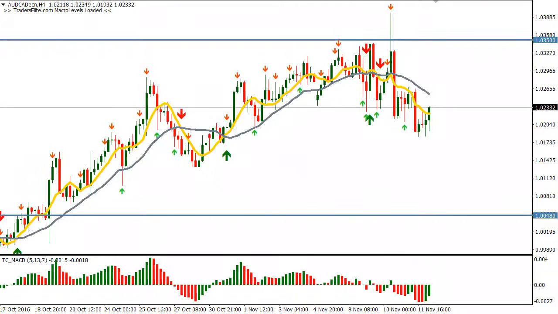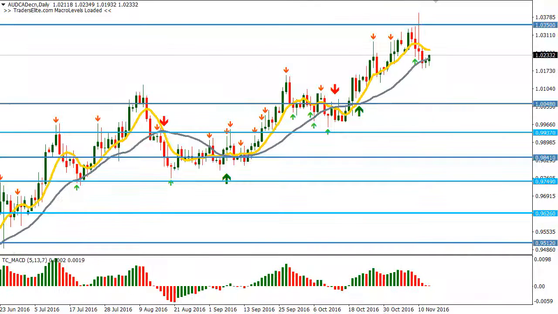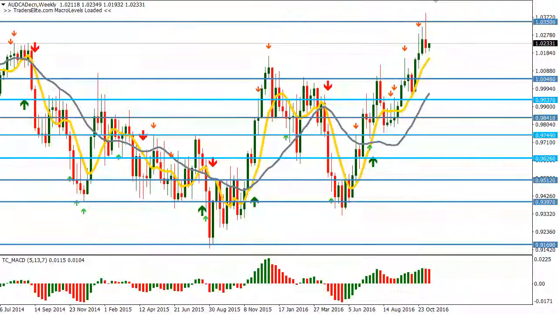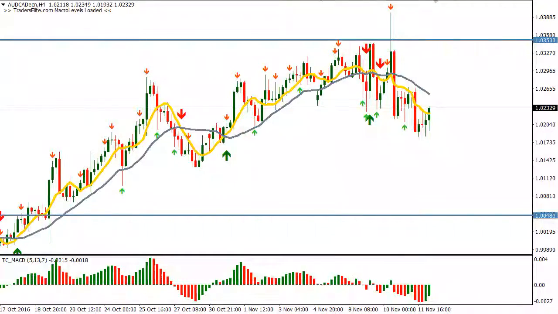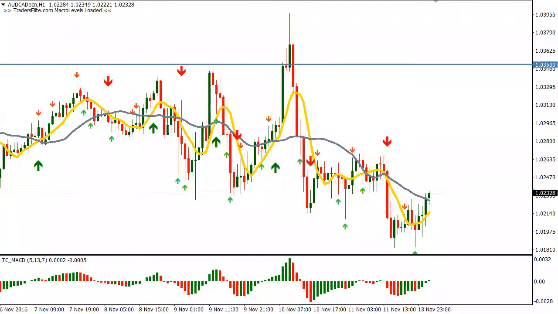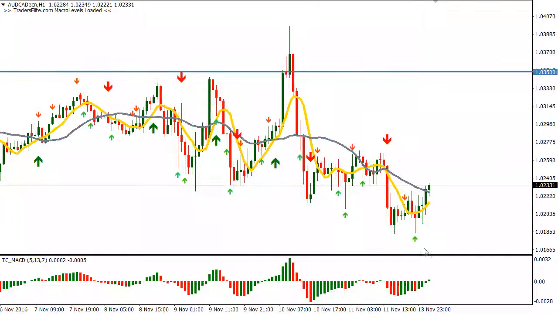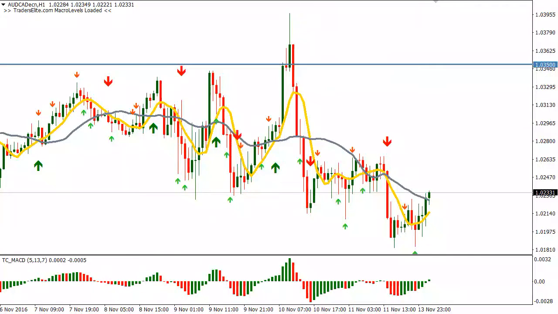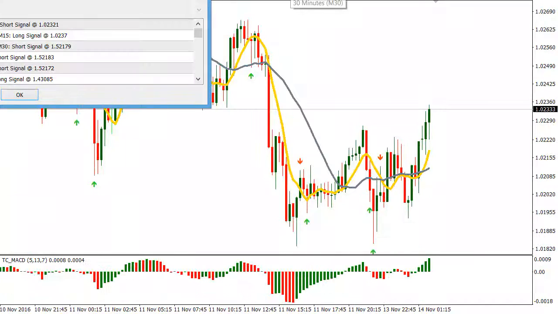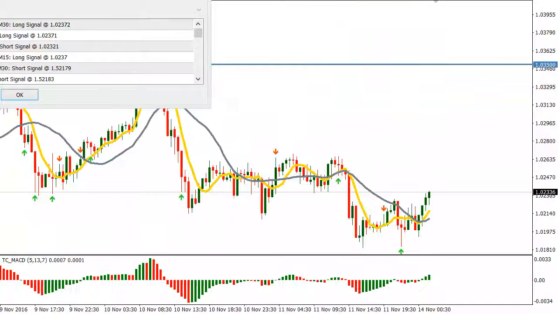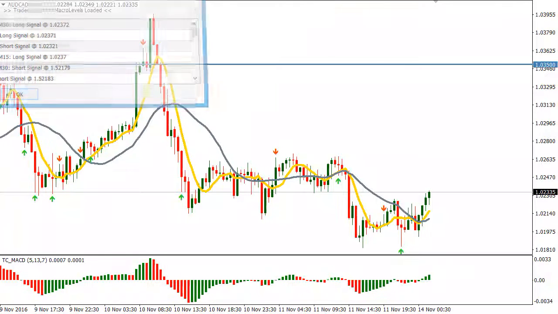Okay, Aussie CAD, down on the 4 hour with an upward swing, up on the daily and up on the weekly. So I tend to move towards the upside on this. So let's see, on a 1 hour, there could be a new trend trade forming. We had a price flip occurring just recently. Let's have a look. On the 15, it's already happened. And the 30-minute, it's already happened as well.